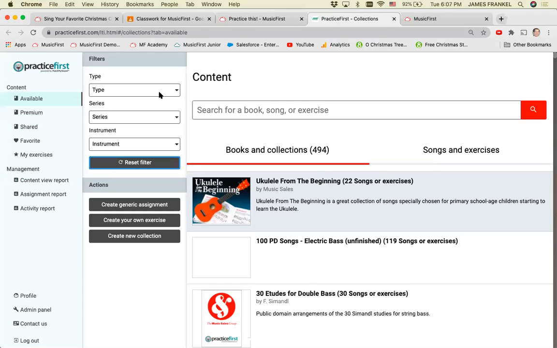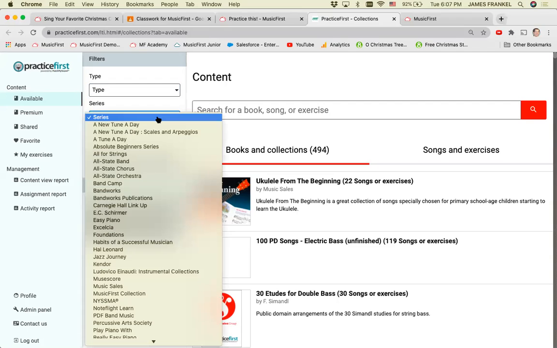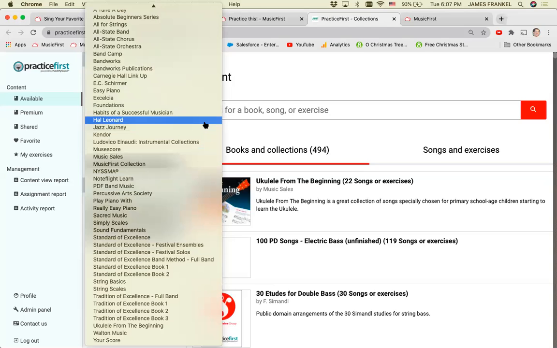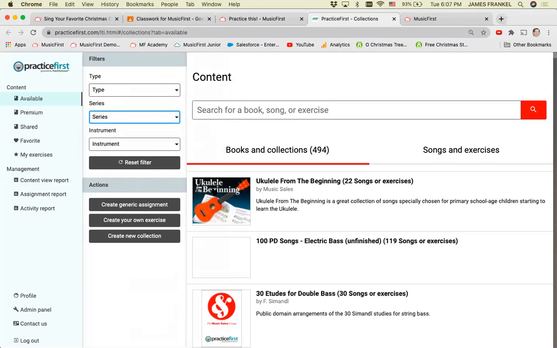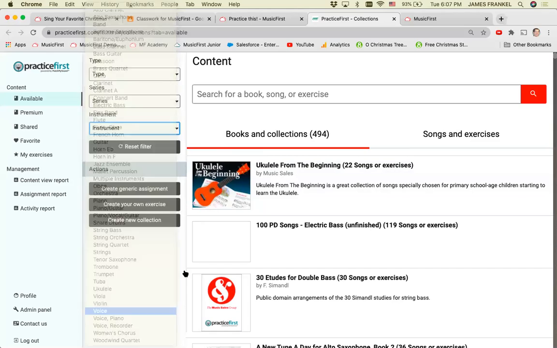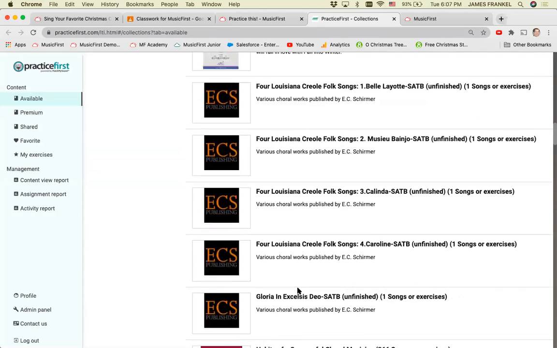Right? And instead, let's do this. I'm going to do this here. There's a lot of content is what I'm trying to show you here, but let's go instead to voice. That's the easiest way for me to find content. Then I'm going to scroll through and see if I can find something appropriate.